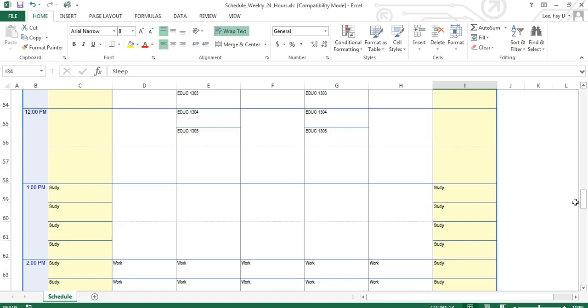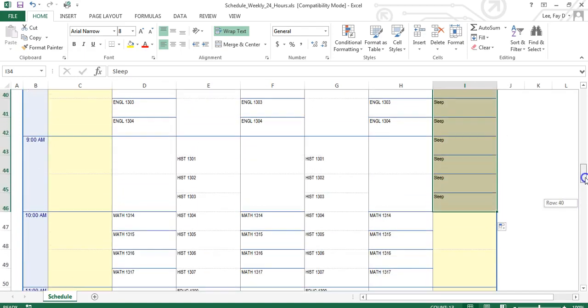Now, what am I going to be looking for when I grade this? I'm going to be looking for your study time. Have you really carved out that time? Okay? I'm going to look to see if you have allotted the amount of time that you calculated on that first sheet, and it is accounted for on this sheet. Okay?